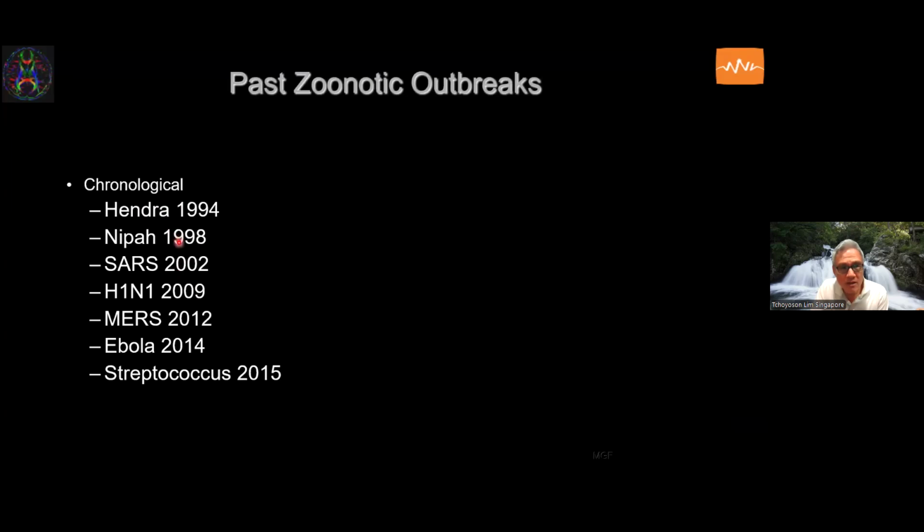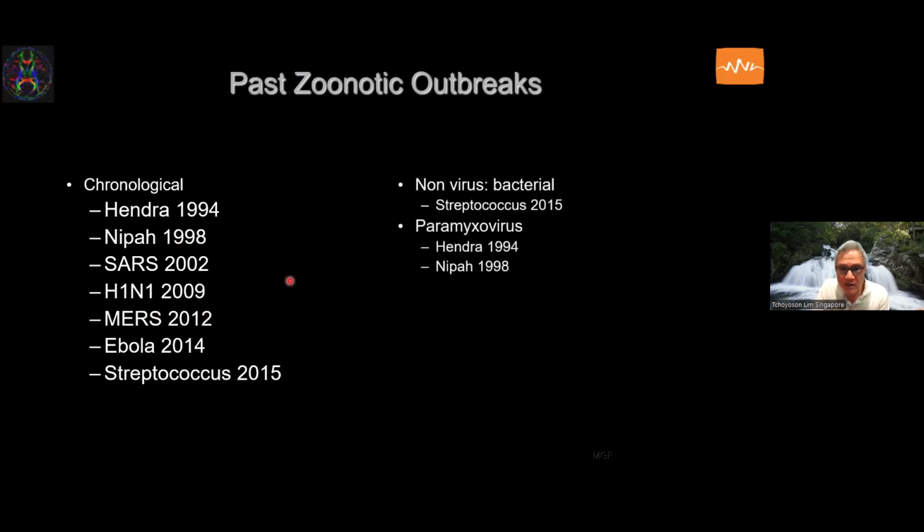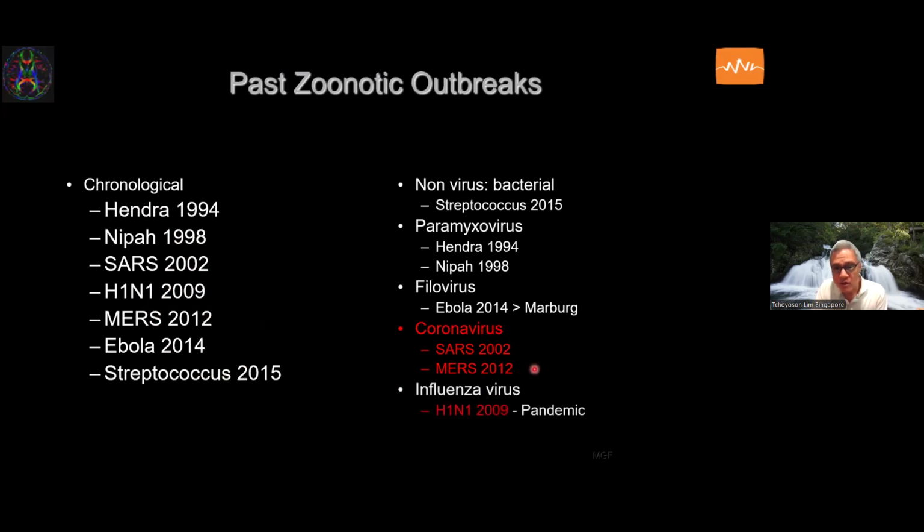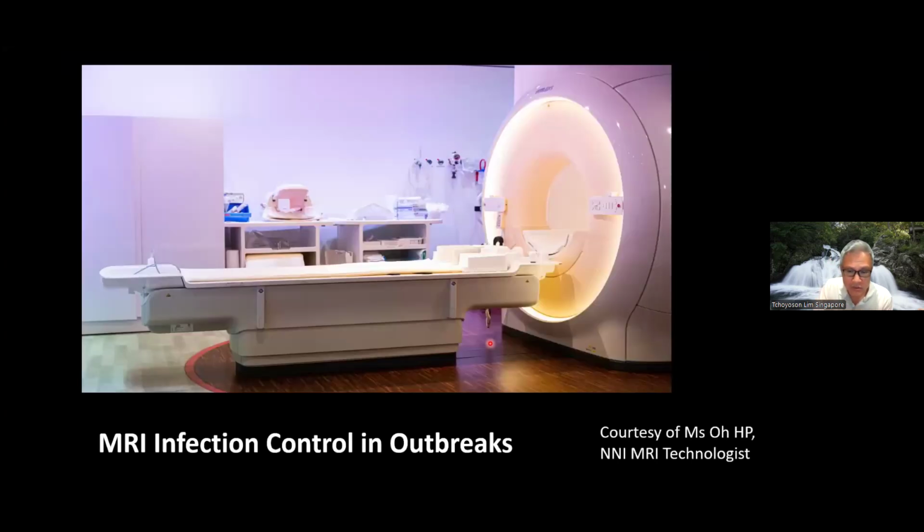Other pandemics, such as the H1N1 and the other outbreaks that we have had the misfortune of receiving, have been seen in many places. And in Singapore, our experience with the SARS outbreak in 2003 and our caution with the Middle East respiratory virus enabled us to prepare for the COVID pandemic in terms of our isolation and infection control.